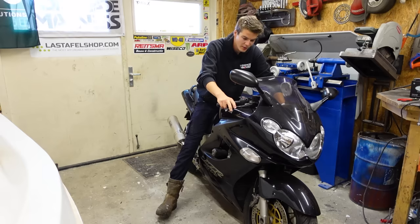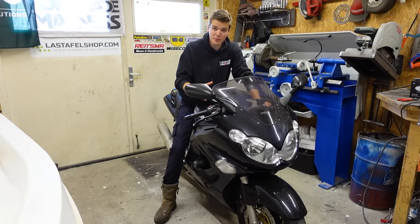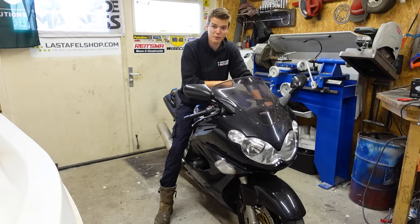So here's the bike, Kawasaki ZZR 1200, super fast, 0 to 60 in 2-3 seconds, top speed 270 km per hour, wheelies in 1st, 2nd and 3rd gear, and it's by far the fastest bike I've ever ridden. And in its time, this was actually the 2nd fastest production bike in the world, right after, you know it, the Hayabusa, which is of course 1300cc, this is 1200, but it's still plenty fast and it's way cheaper.